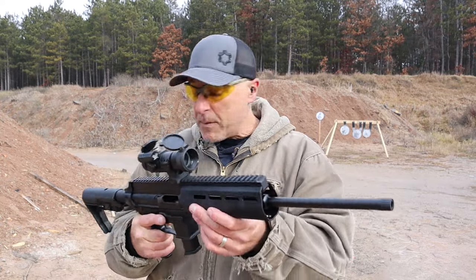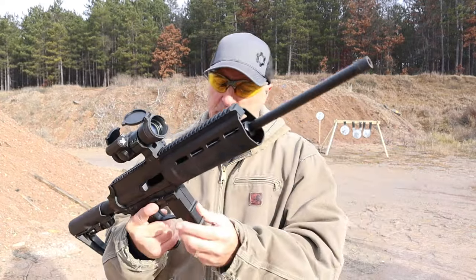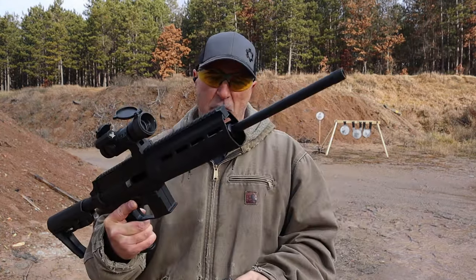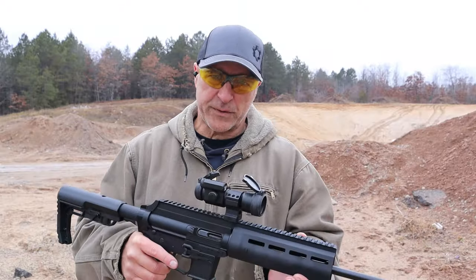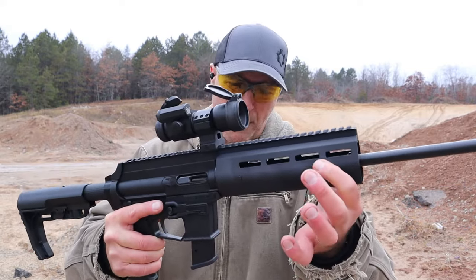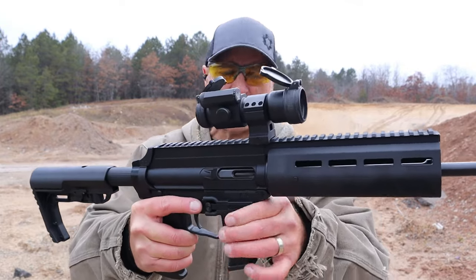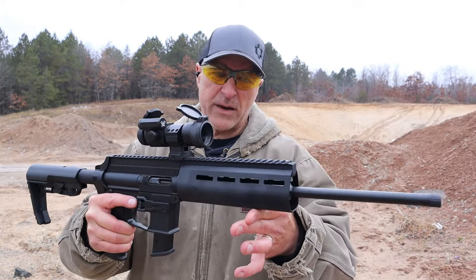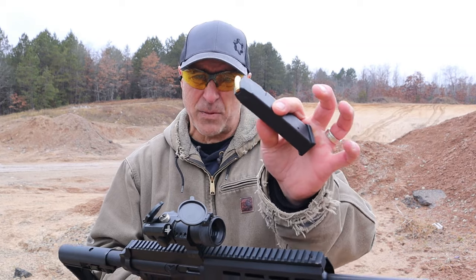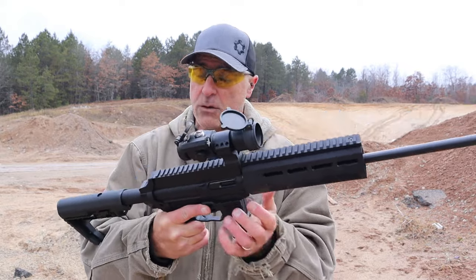If you love 9mm, you may be one of those guys that want ammo compatibility with Glock mags — you get that with the EP9 carbine. X-TAR is known for their delayed blowback system, which makes it a soft shooter. Being that this is primarily polymer, it's very lightweight — the hand guard, lower receiver, even the rail. The magazines have been proven to be very reliable at 18 rounds.